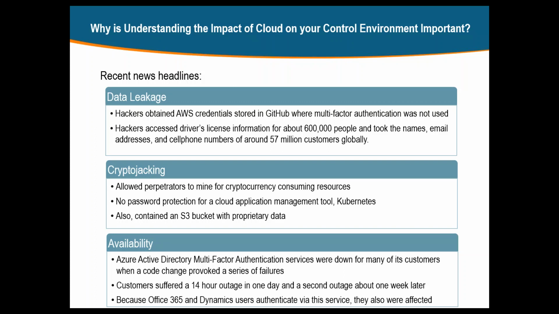Since this webinar is about how cloud technologies impact your control environment, let's take a moment to talk through some examples of risks in recent news headlines. From the previous slide, we know that one of the biggest concerns about going to the cloud was data protection or security. We've all heard numerous stories of data leakages via human error or persistent hackers.